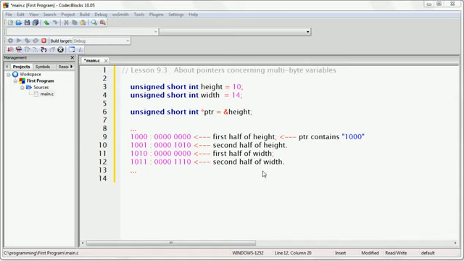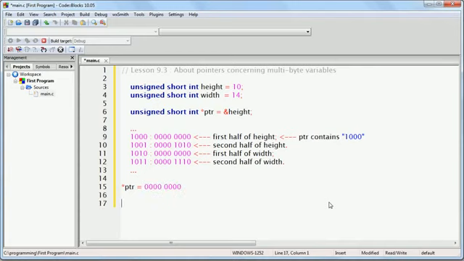Now that we know that PTR is pointing to the memory address 8, it might appear that star PTR would be equal to this. After all, that is the data that is located at memory position 8. That is not the case, however. Let's go back briefly to the lesson where we talked about how to create a pointer. I mentioned that it is important to specify the data type for what the pointer will be pointing to. In that lesson, I explained that asking for the data at a memory address is not enough. You have to also specify how much data you are looking for.